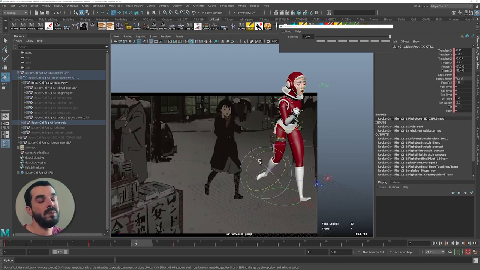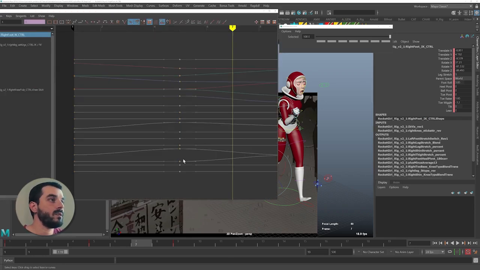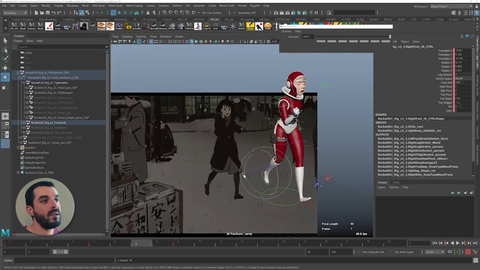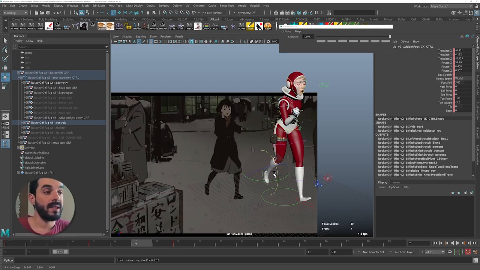So now this foot, poor guy, is rotating all over the place. One thing you can do to see if this is something coming from a gimbal lock is to open the graph editor, grab all the curves, and go under Curves, Euler Filter. And Maya will try to recompute the curves, and you see that it gives you a much better pose. So in fact, we were onto something here. The problem being that sometimes the controls are in gimbal lock with 2 axes on top of one another, and that really makes it difficult to animate. So every now and then you have to run an Euler filter, and even with that you might have to do some tricks to clean that animation at a later stage. And the most advanced rigs are able to somehow bypass this issue anyway.